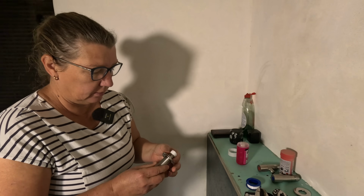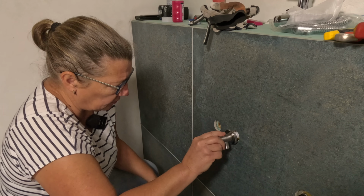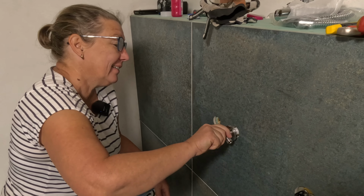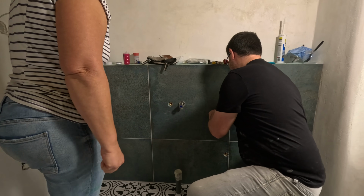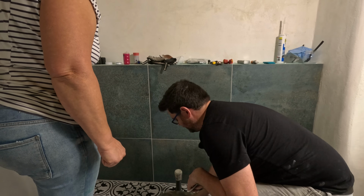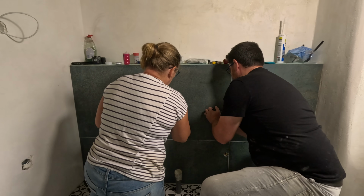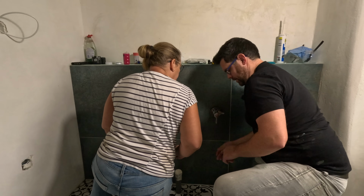Right, this guy goes on. You sure you got hot on the right side? Or on the left side? Pretty sure. We'll find out when we turn the tap on. That's how it should be. I just take my Neela. So the good news is there's plenty of space for it to go on. I just need to be able to get to the grub screw underneath.